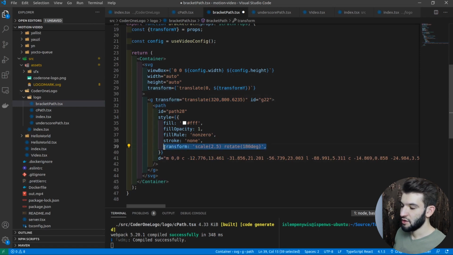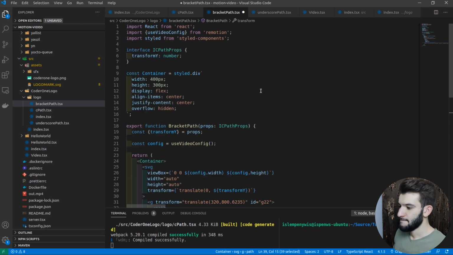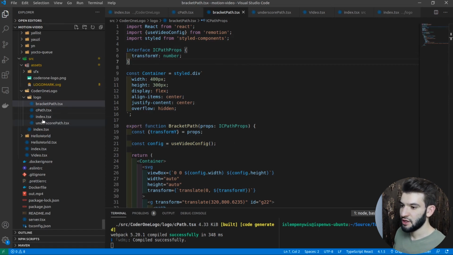So here we are rotating the curly brace because the curly brace is facing upwards, its inner container faces the upward side. We don't want that. We want it to face downward. Okay, so we want it to face the bottom. That's why I'm doing the rotation right there. And pretty simple math, nothing too complicated. I'm going to provide it transform Y to transform the curly brace as well. Pretty cool. Now let's go and put them together inside of the logo.